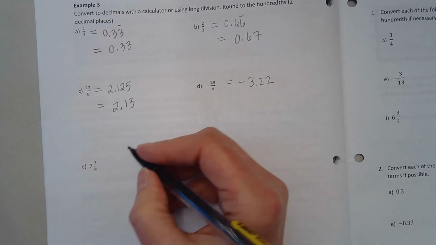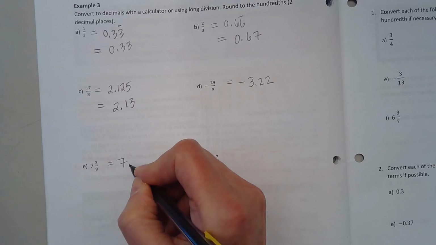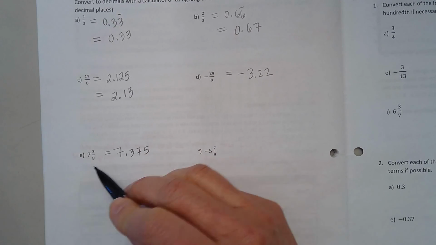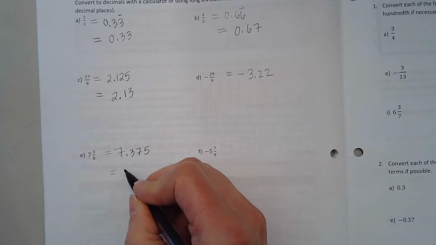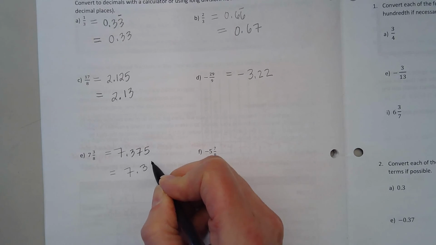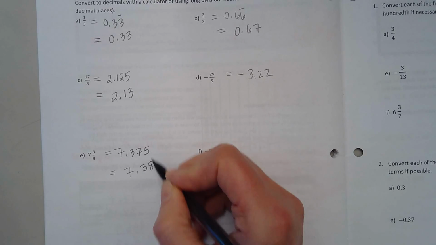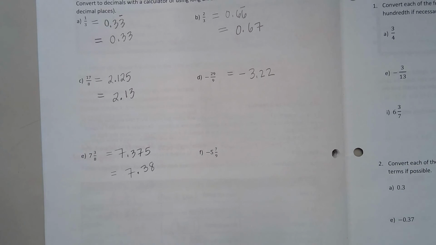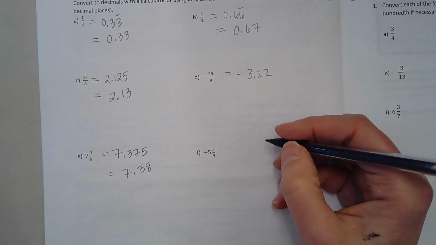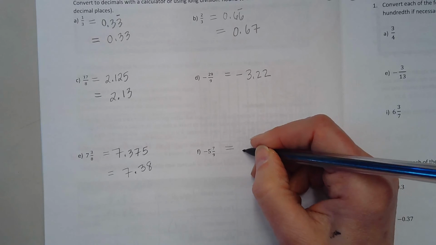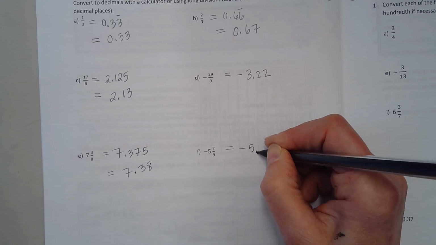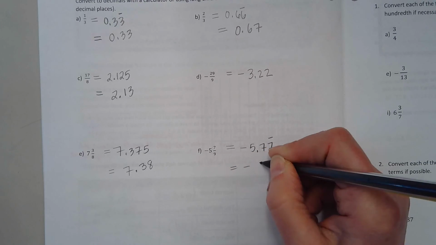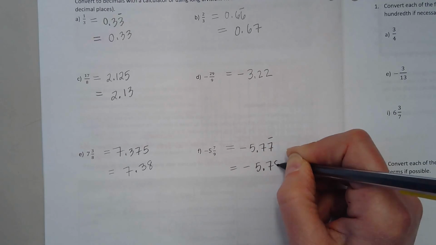7 3/8. Initially, I would get 7.375. That's actually the correct answer, right? If I'm converting in applied, a lot of times they want us to round to get those 2 decimal digits, which changes the answer a little bit, right? This is the exact answer. This is rounded. And then 7 ninths. What does 7 ninths round to? I get this negative 5.77 repeating, right? So it would actually round to 5.78.